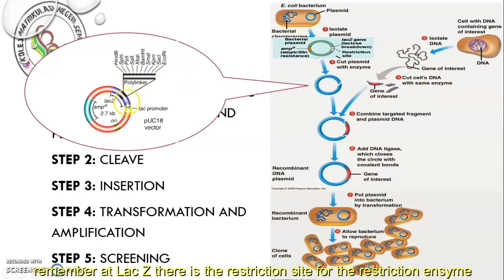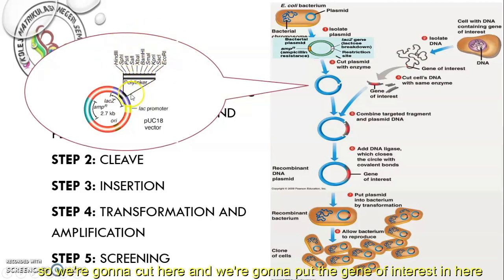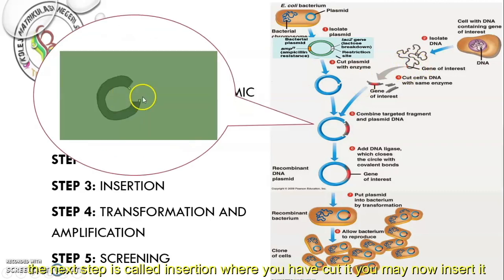Remember, at LAC-Z there is the restriction site for the restriction enzyme. So we're going to cut it here, and then we're going to put the gene of interest in here. The next step is called insertion. When you have cut it, you may now insert it.